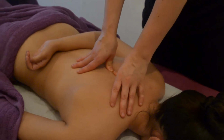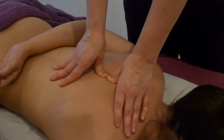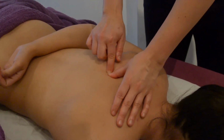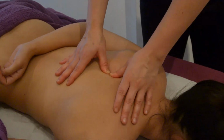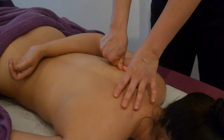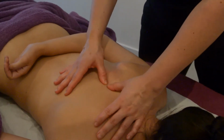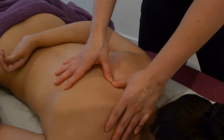So nice and straight arms, and lean in. So you have a nice pressure there. So you feel the kind of groove between the spine and the muscle. So there's like a little groove created where the tendons are, and that's where the tension is. So lean in and then pull towards yourself. Again, you want to get under the shoulder blade there. Lean in, pull in.